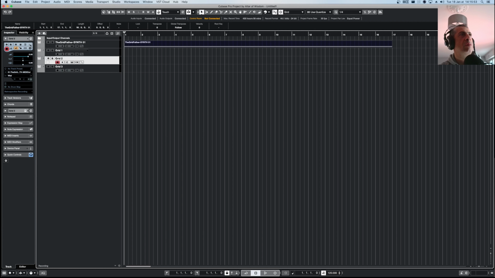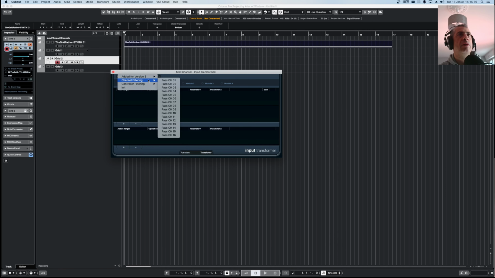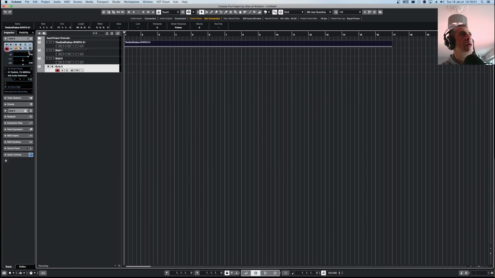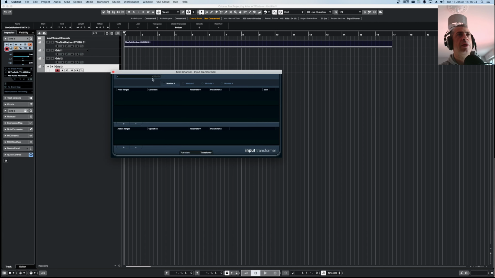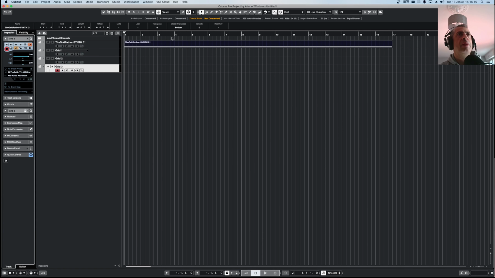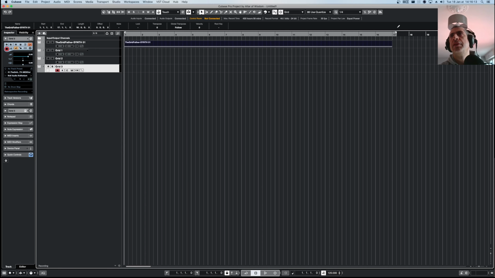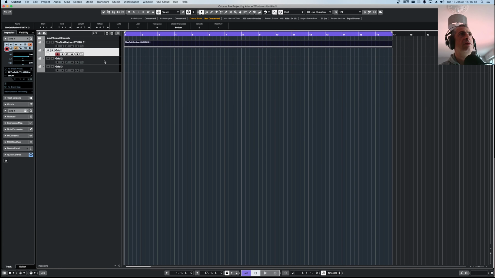For channel 2, we're going to do exactly the same, except that we're going to select channel 2 and activate the module. And for the third one, I'm going to activate channel 3 only, and activate the module. And that's it. Next step is to make this sequence loop, and we want to make these 3 tracks armed, so we select all 3 to make sure that they are listening to what's actually going on. Now if I press play, I'm going to listen to only the first one because the others are not activated in the GridFather. Let's give it a try.